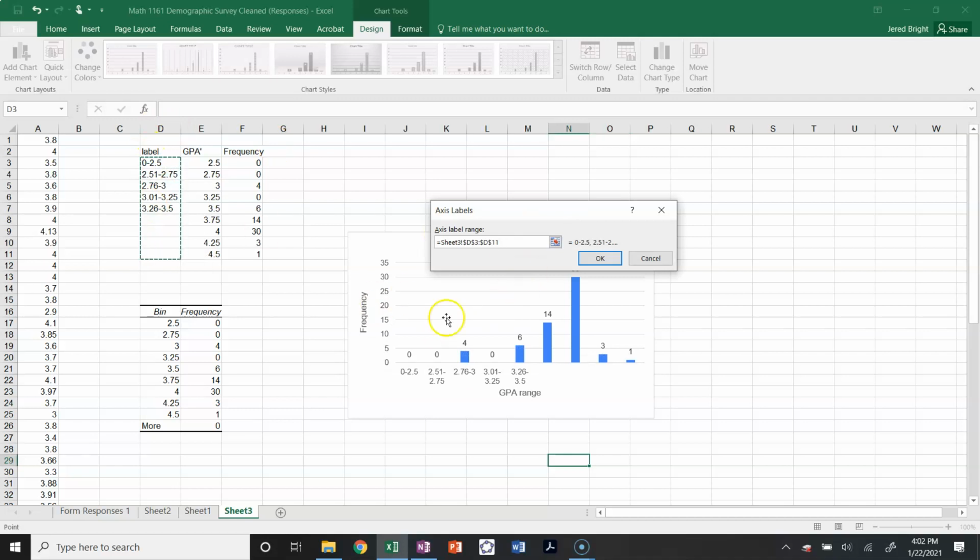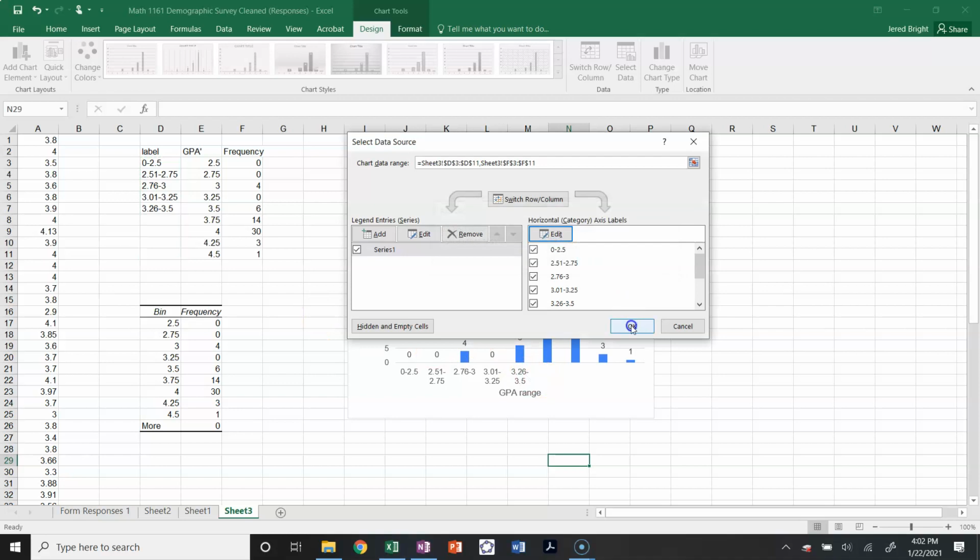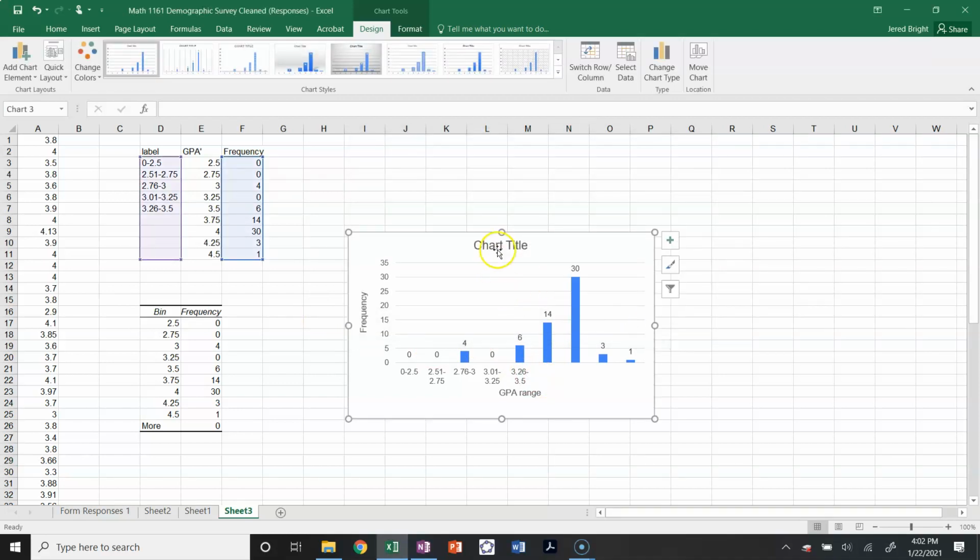Certainly I need to finish the labels, but if I had them finished, they would appear there. Click OK twice. And so this is going to be a histogram for high school GPA. This has the added benefit that it starts at a particular value, and it has nice defined boundaries for us. So it's a little prettier, that's fine.